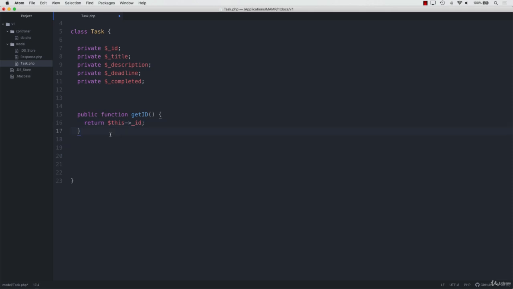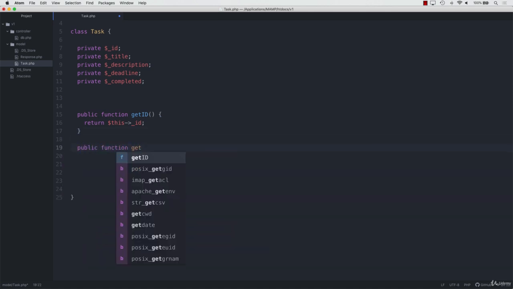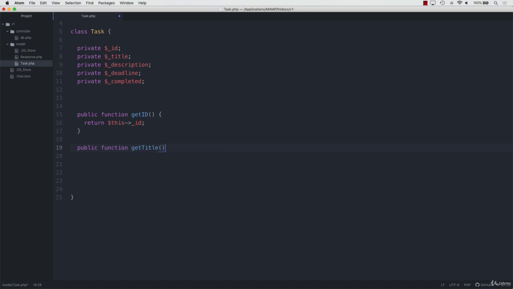So let's get ID. We need to do the same for get title, get description, get deadline, and get completed. So we'll just quickly run through these. Get title, return this title. Let's get title done.